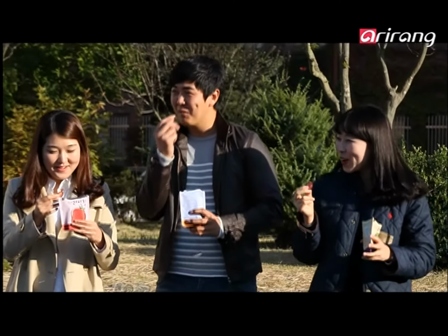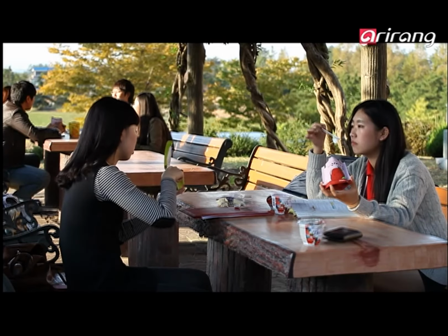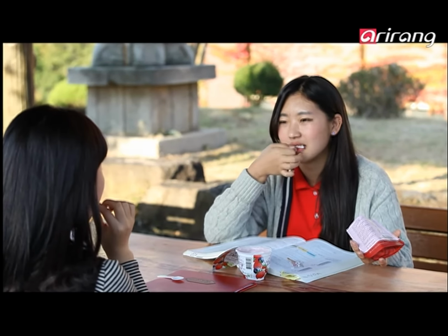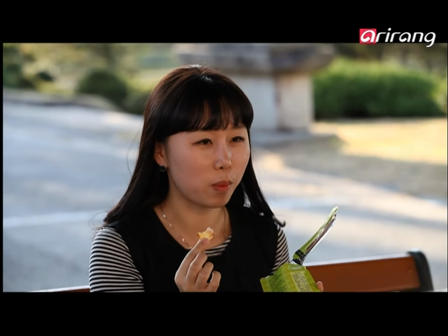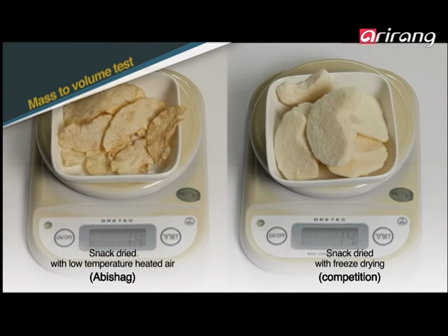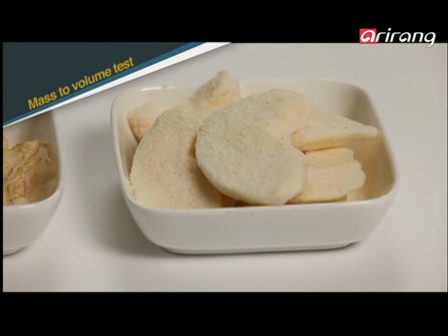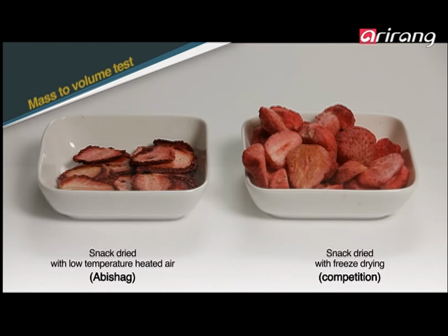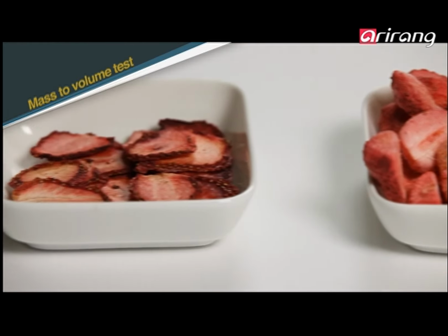Abishag fruit chips are just as popular with adults as with children, especially young women who care about their figure and style. Low in calories yet satisfyingly filling, it's the default choice when you're on a diet. Normally, freeze-dried foods are dried rapidly in a vacuum state, making them puffy and light compared to their volume. But with Abishag fruit chips, everything is left intact with only the moisture removed. They may seem small, but they carry more weight.